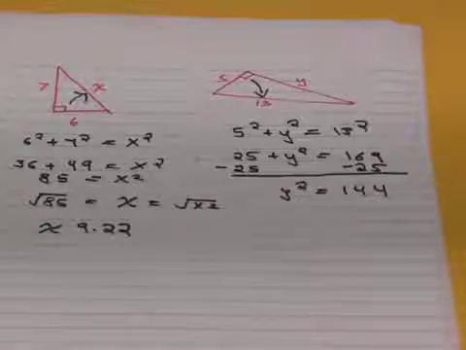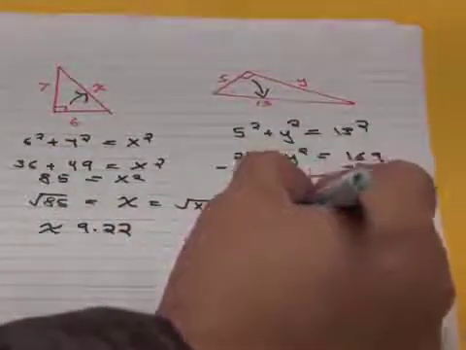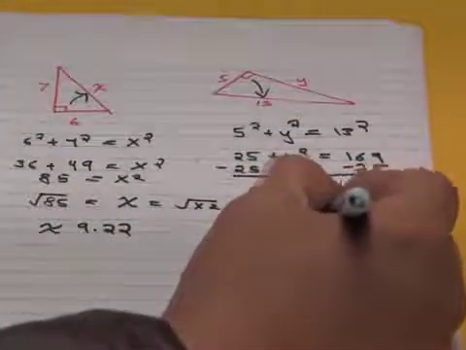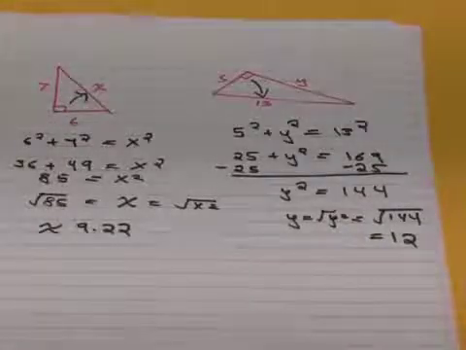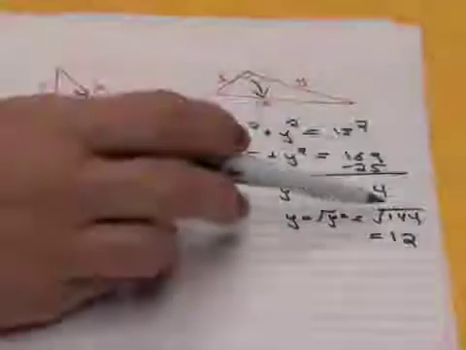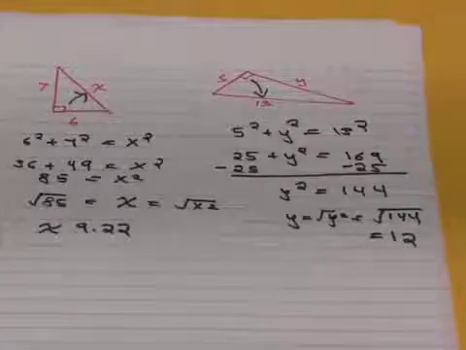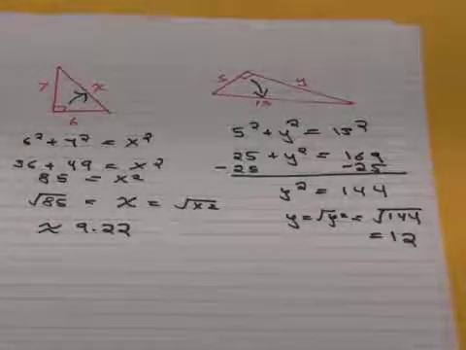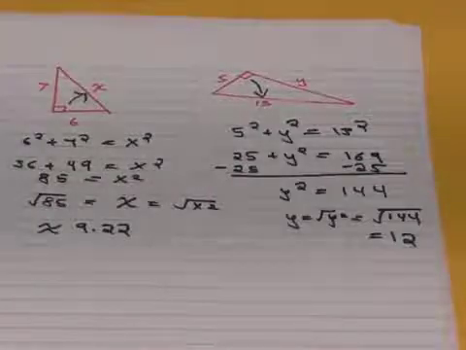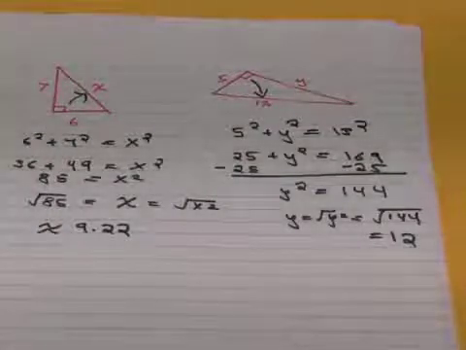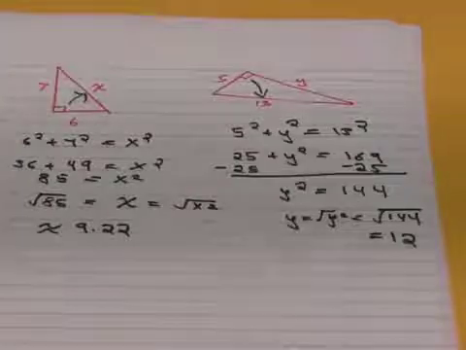You can do that on your calculator, or you can do it without your calculator. And the square root of 144, many of you probably know, is 12. In this case, we got a perfect square, so it had an integer square root. And these are the very straightforward problems that we can solve with the Pythagorean theorem. You just have to make sure that you set up your equation properly so that the hypotenuse is always in the right place. The sum of the squares of the two legs, the perpendicular sides, equals the square of the hypotenuse. Okay, let's try a harder problem.